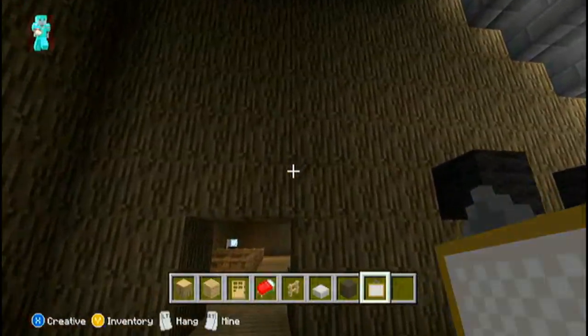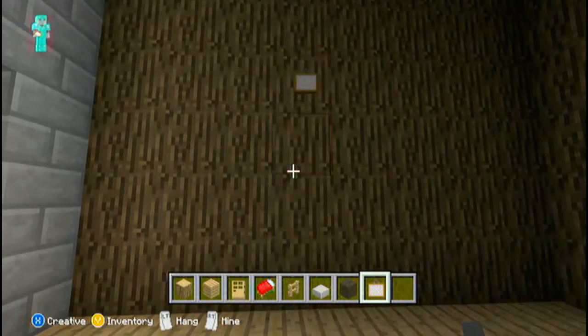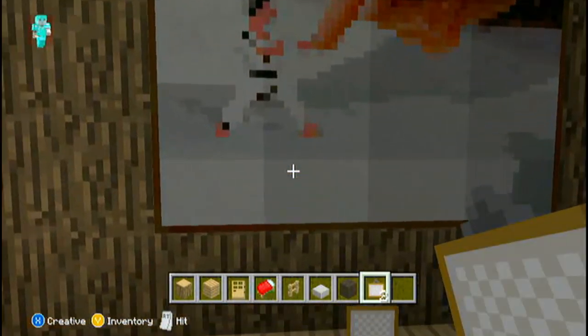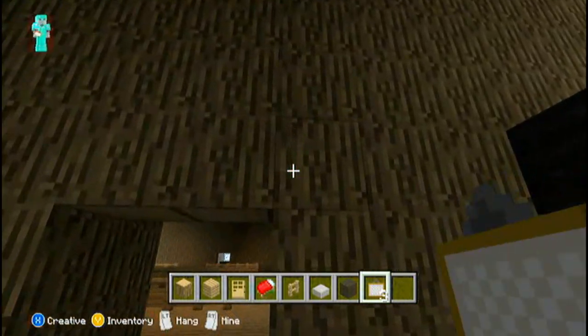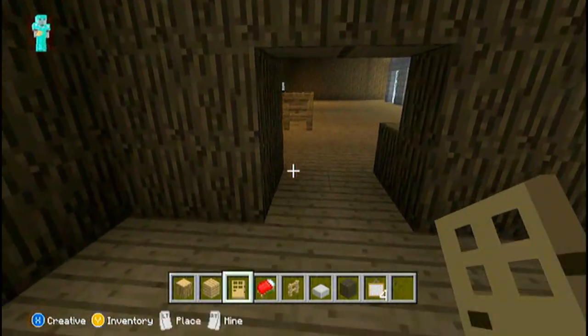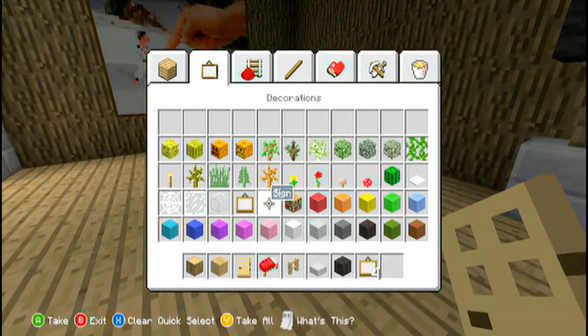So we'll just try and get some nice big painting so it actually fills the wall. Probably could do with a bigger one on that wall. No, that's not going to... Could use... Yeah, that's big enough. Nice big painting that fills up most of the wall, so the walls aren't just blank, and we could change that. So we just need to place 2 doors there, and we're going to place some chests now.